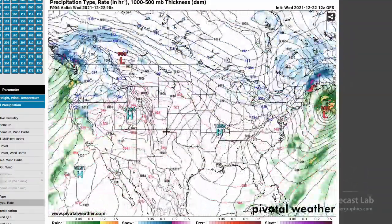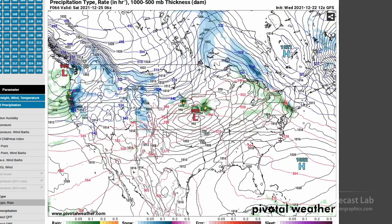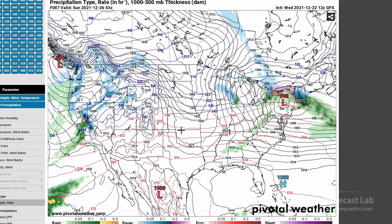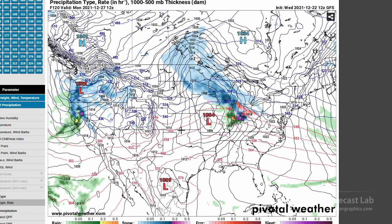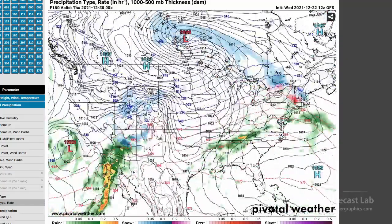In summary, the weather will be getting more dynamic. You can see that western U.S. system coming through around New Year's Eve, crossing the Rockies and heading into the central U.S. The main effects will be confined to the I-70 corridor up into Chicago, Detroit, and the northeastern U.S. It's mild elsewhere and unsettled across much of the Rockies. And here's another system around the 27th up in the Midwest — just kind of like a broken record.